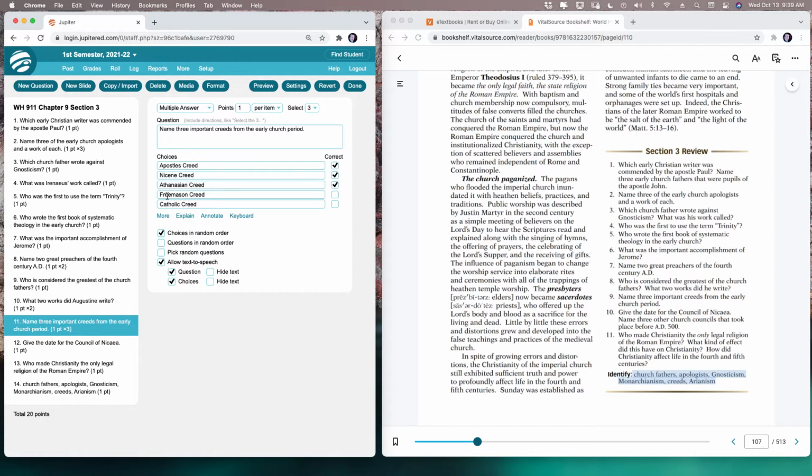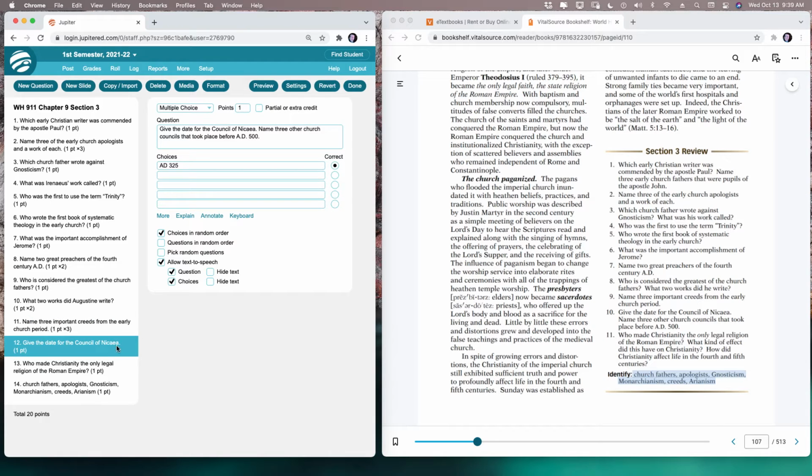Catholic, capital C, not lowercase c, so it doesn't confuse anybody. All right. Give the date. All right, so here I'm just going to make up some dates that are close, that include those numbers. All right, so those are just some options there.